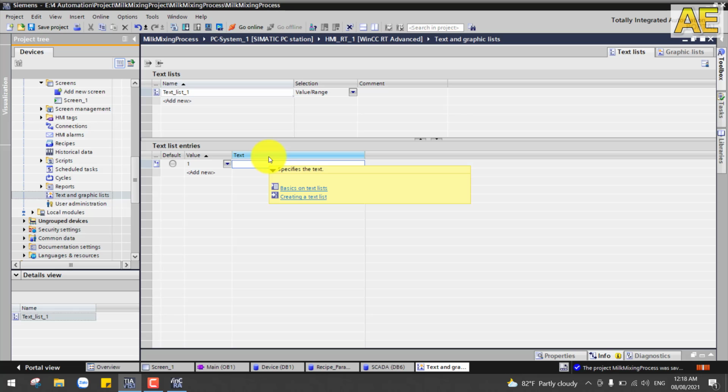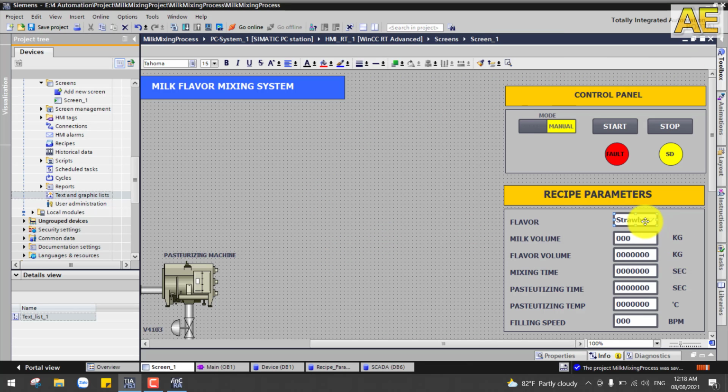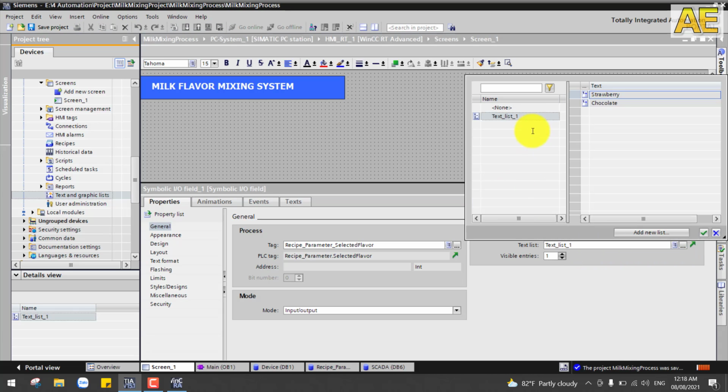Strawberry and chocolate. The first one, strawberry. Yes. The value 2 is chocolate. You close it and we come back to the property here. Okay, we select the text list 1 here. You can see strawberry and chocolate.